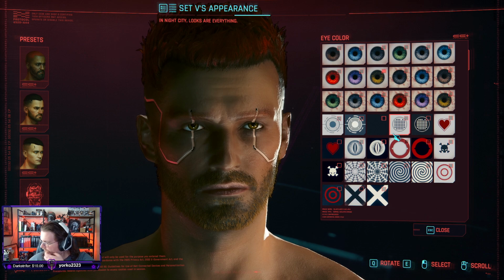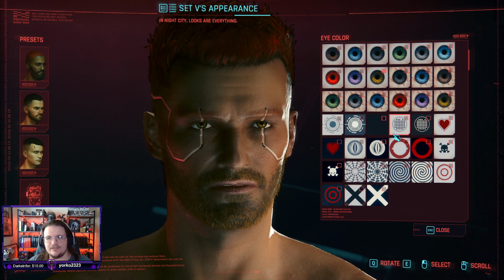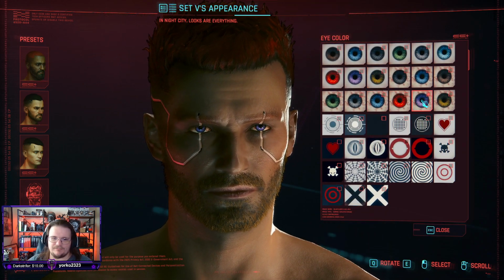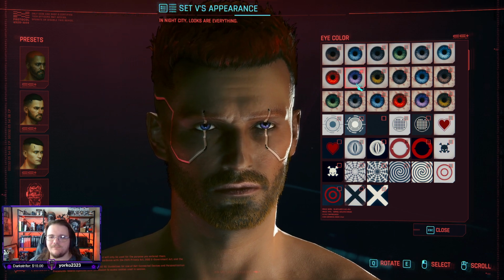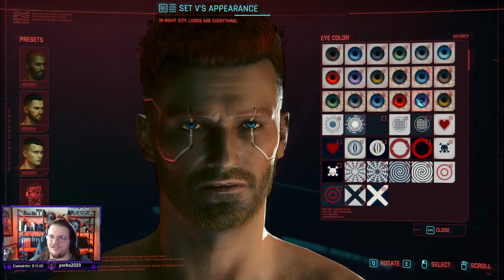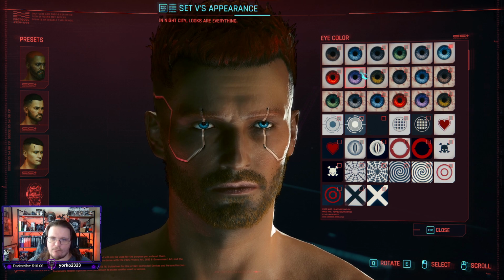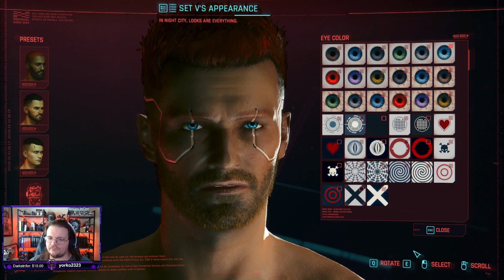Eye color. Now here's where I wish we could do one eye one color and one eye a different color. I guess you can't, can you? Whoops. We're probably going to go with purple. I'm a big fan of purple. These are all bloodshot. Actually, we might go with these really light blues.